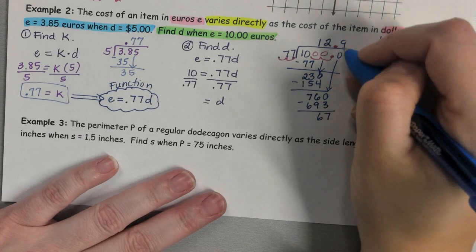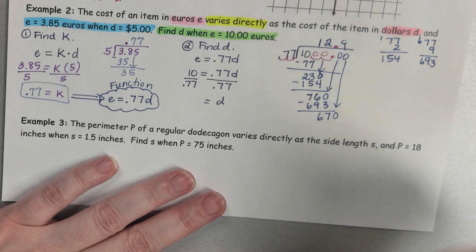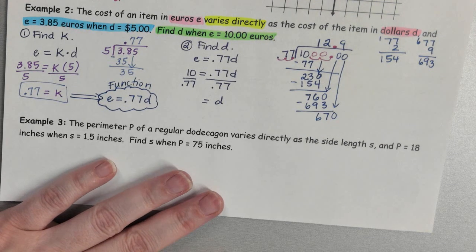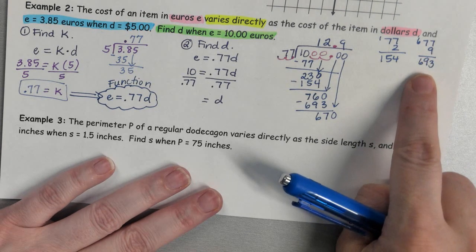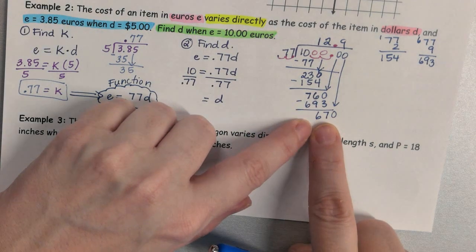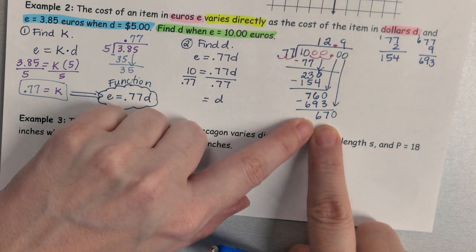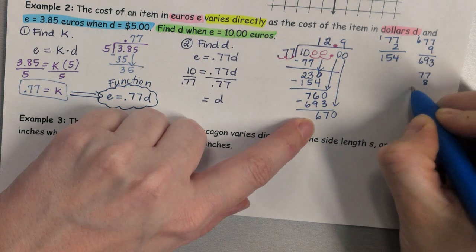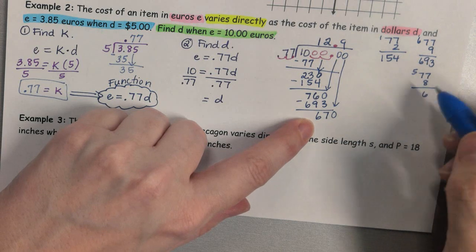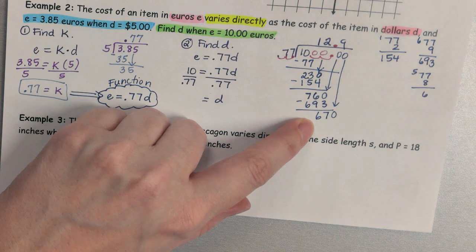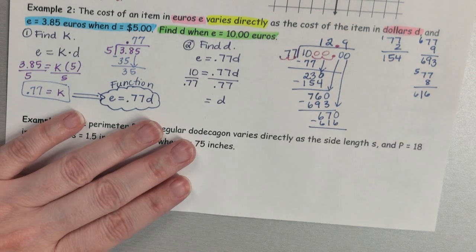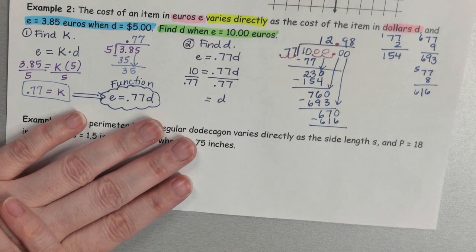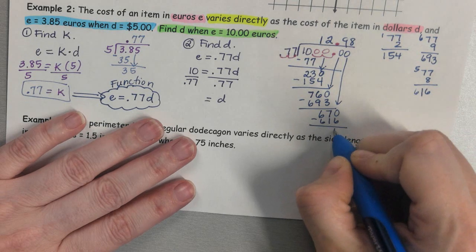All right, and then I go one more. So what would we estimate this as? So we just did 77 times 9, and we got 693, right? So to get 670, it's probably 77 times what? Yeah. Okay, so 7 times 8 is 56. 56 plus 5 would be 61. Oh, now I'll put the 8 here. Okay, so then 10 minus 6 is 4.